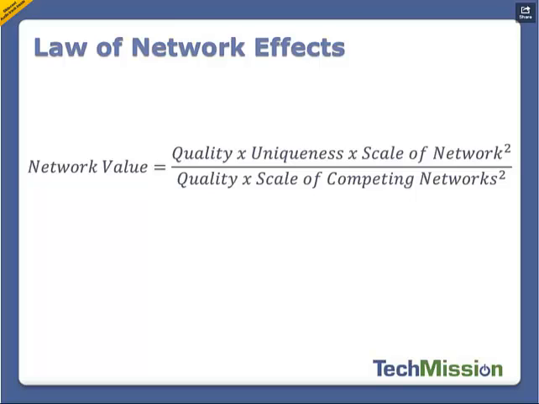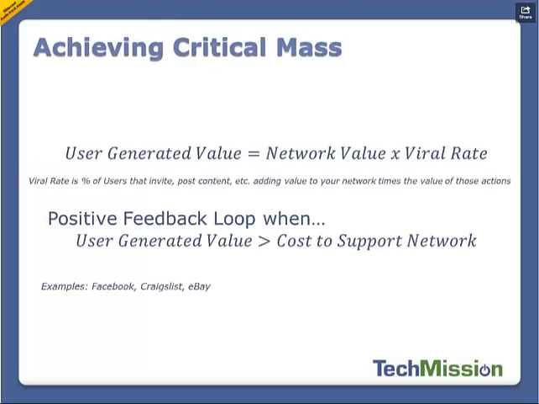The other issue is how do you create critical mass? The way you create critical mass is you need to have your user-generated value. So this is basically, when do you go viral? I've talked with hundreds of startups, and they say, we're going to build a site, and it's going to go viral just like Facebook. So they build a site, and no one comes. And then they do that for a year or two, and then they say, I can't do this because it's not self-sustaining. So what you have to do is you have to get your network value maximized.